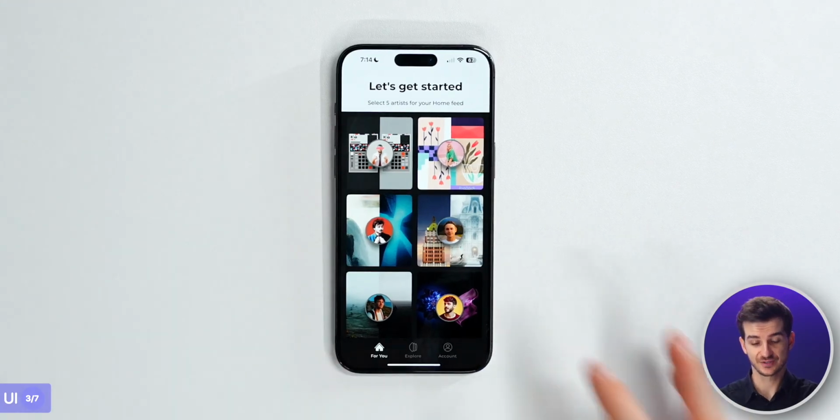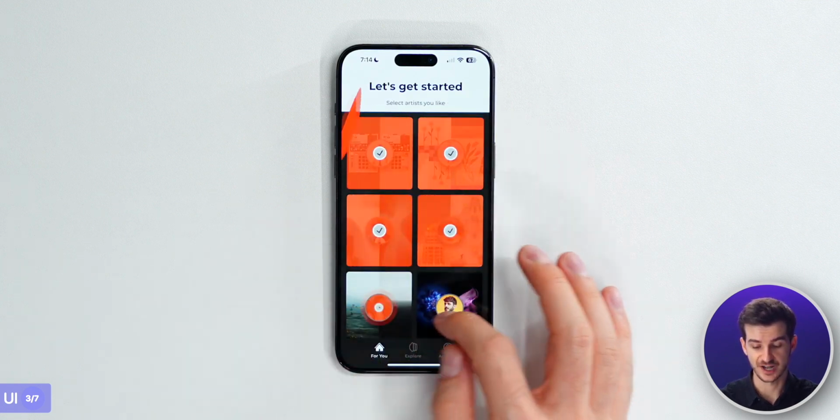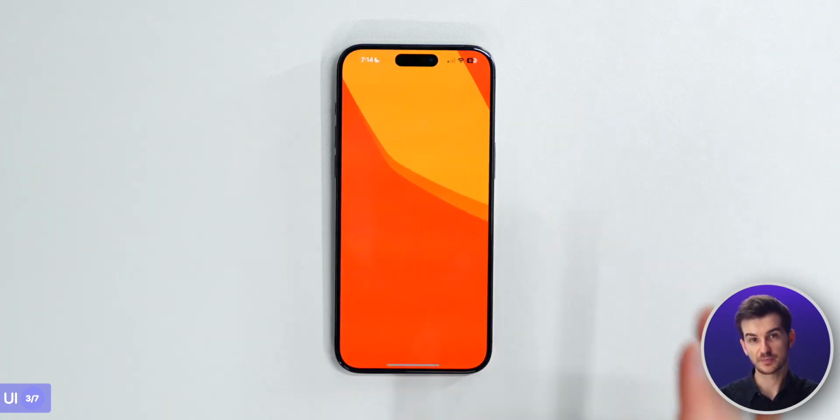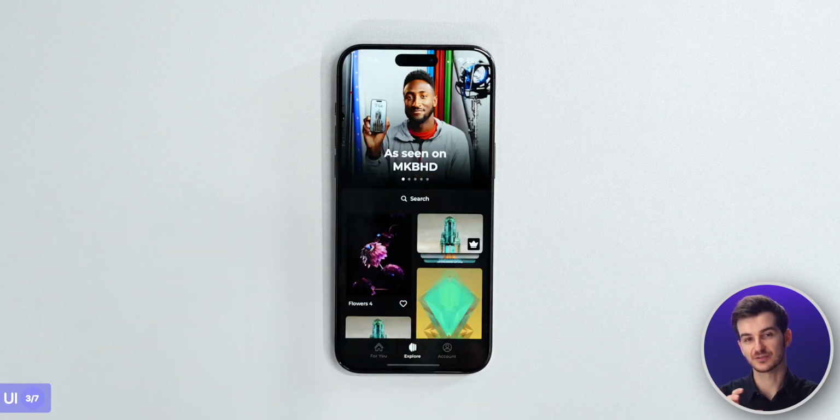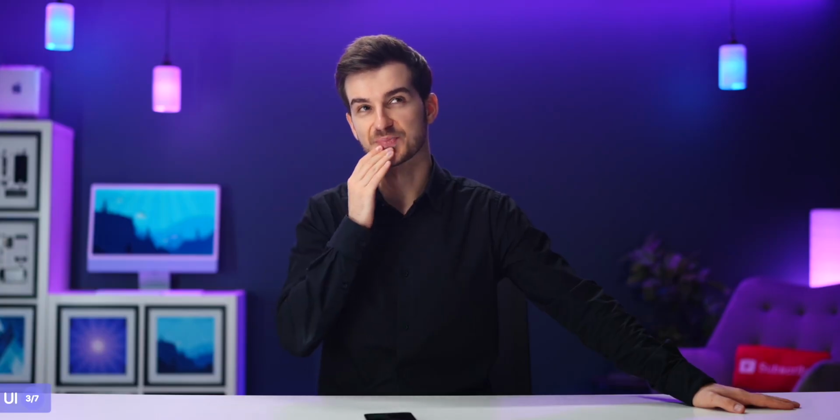So what about the UI? Well, Panels and Wallpapers are very different here. So with Panels, the moment you log in, you're asked to select 5 of your different creators. And I'm assuming that your wallpapers will then get tailored based on what those creators have made, although you don't necessarily know what these creators made beforehand. So I think that would be good to be adjusted here.